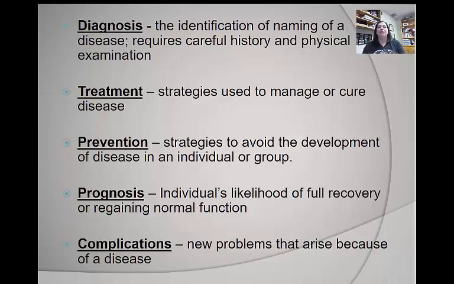Prognosis is the individual's likelihood to a full recovery or regaining normal function. In some cases, the prognosis is not good on getting normal function back. They may live and survive, but they may not get complete function back in certain organs or body parts or things like that. But that's the prognosis.